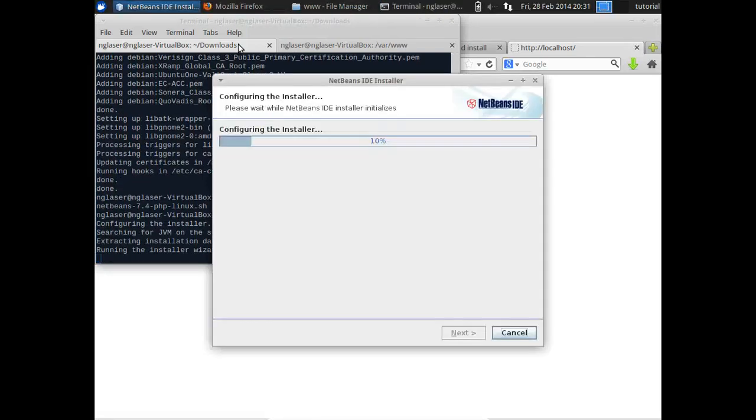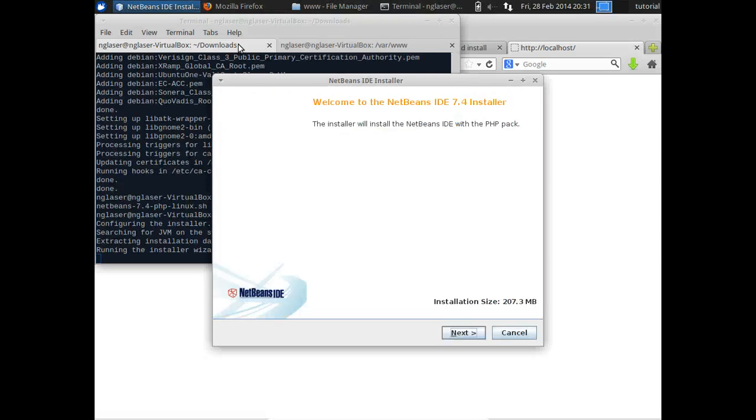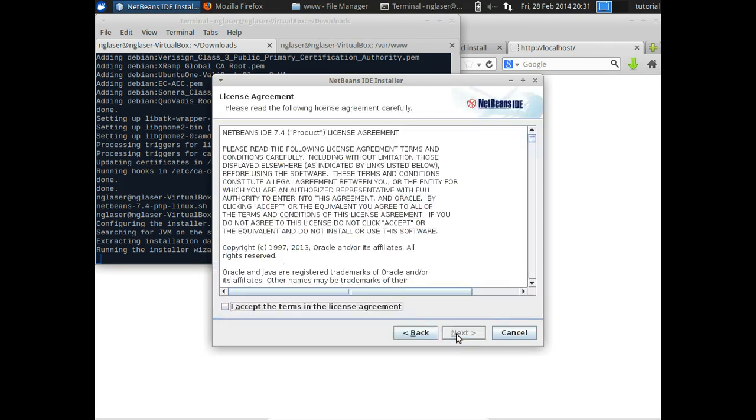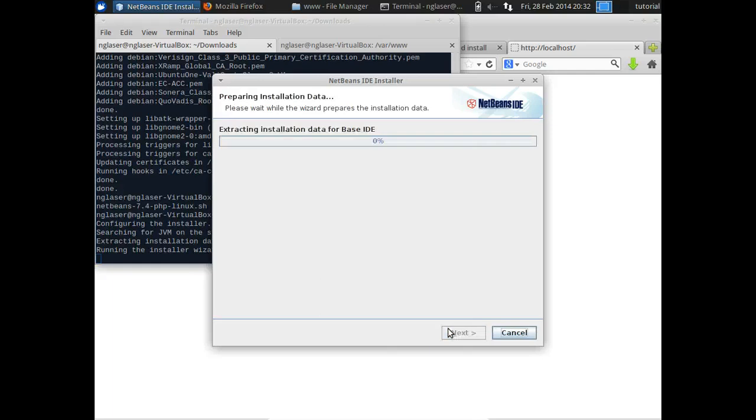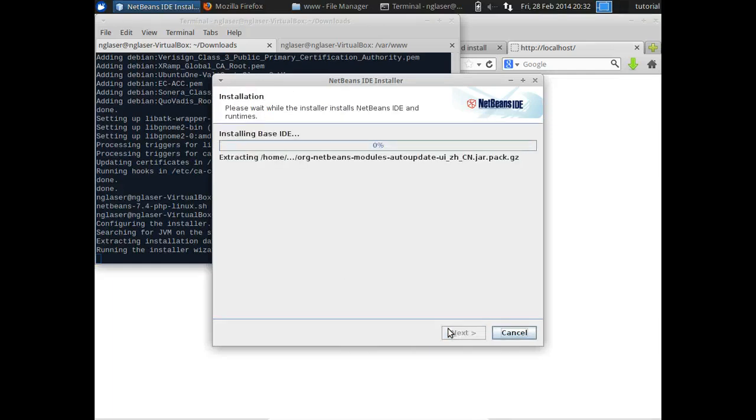Okay, so it's configuring our IDE and saying it'll install with the PHP pack. NetBeans 7.4, they've just done a really good job. I like this version a lot. And I would really encourage you to upgrade if you're using an older version, because I think it's worth the time.